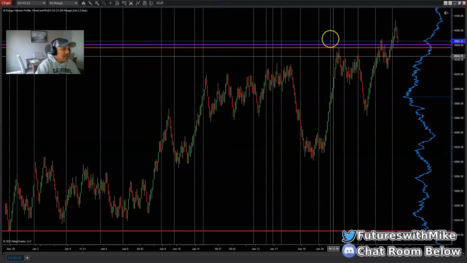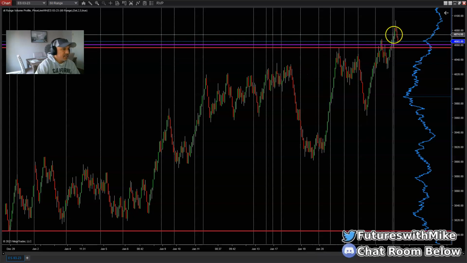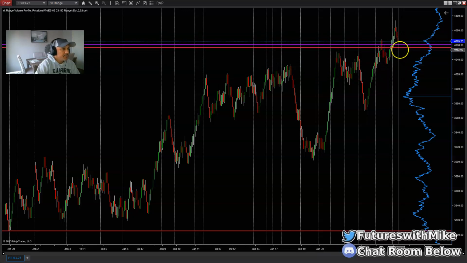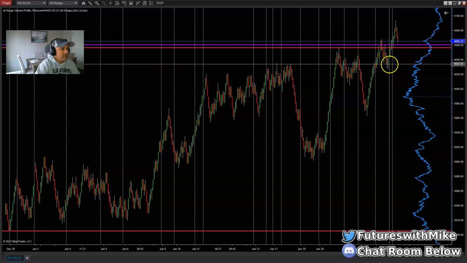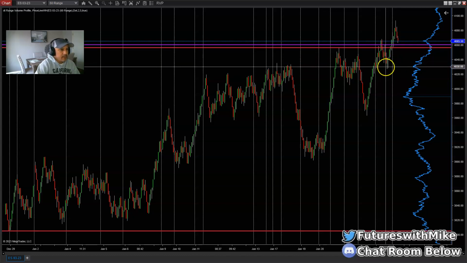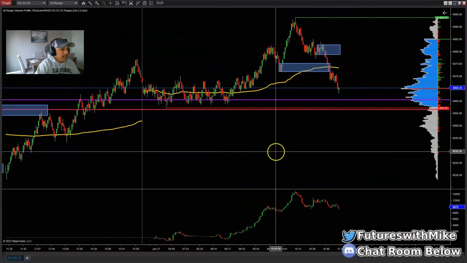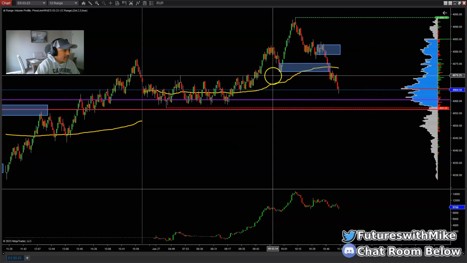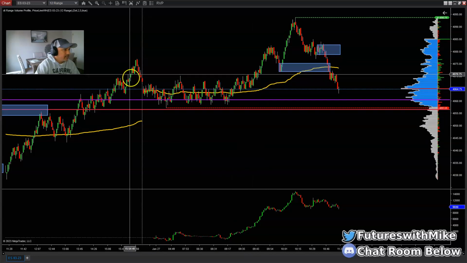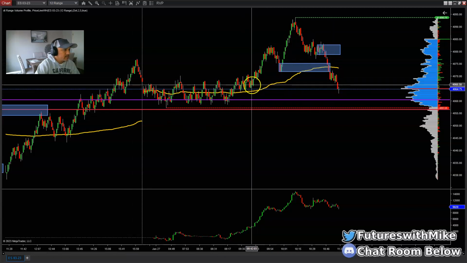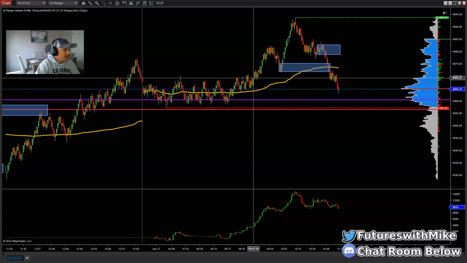Higher time frame is still showing we're moving to the upside until we break some structure. Guys, I would continue to be looking for long positions, to be honest with you, until we break this area down here, which is structure right here at 40.28 on the 60 range, my higher time frame. But as it stands right now, price is re-entering this bigger swing to the downside, taking out some structure here.